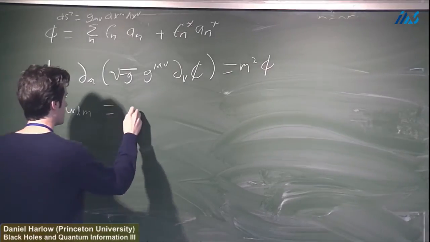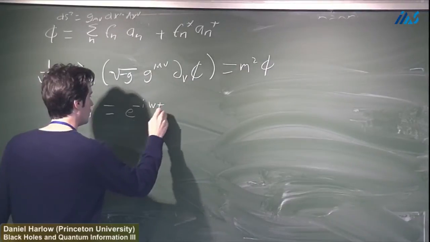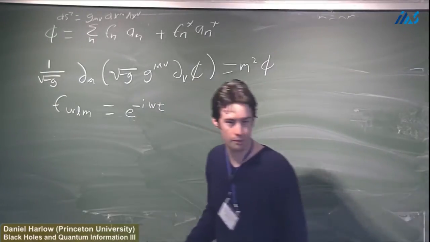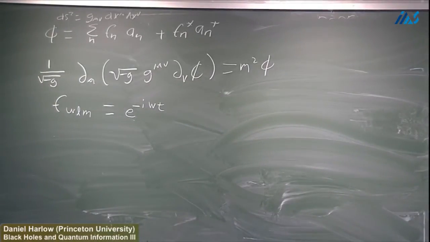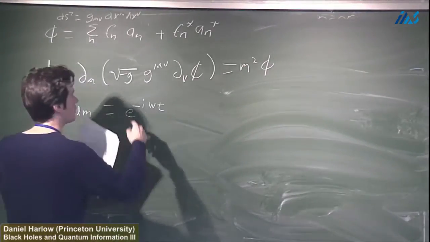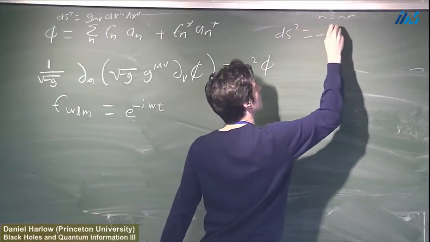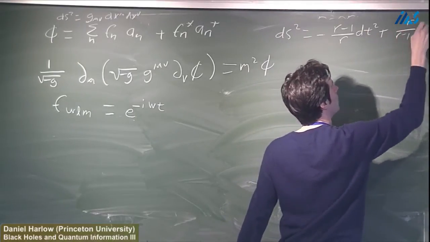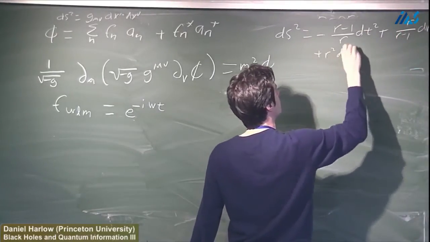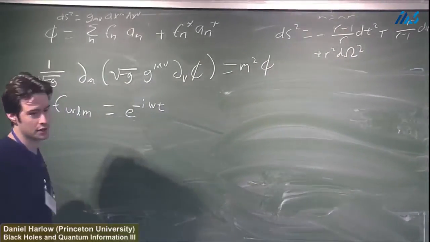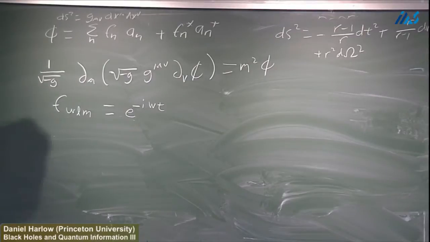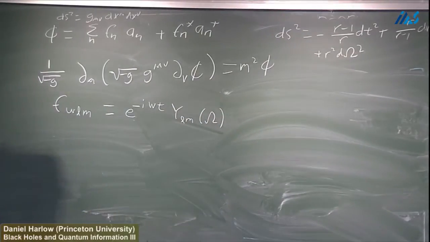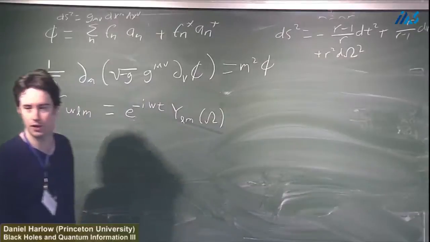As usual, it's convenient to go to modes of definite frequency, where the time here is the Schwarzschild time, the first time I wrote down in the lectures. Now there's spherical symmetry. So maybe I'll write the metric just so that we have it. Right, so now there's spherical symmetry, and every physicist knows what to do when you have spherical symmetry: you expand in spherical harmonics, which are just a complete basis of functions on the two-sphere.